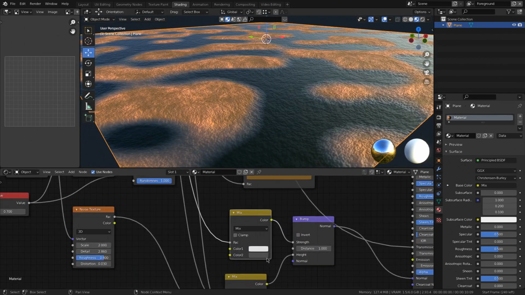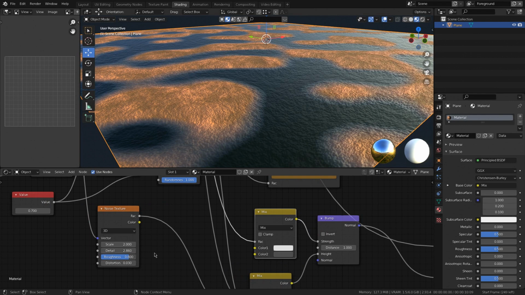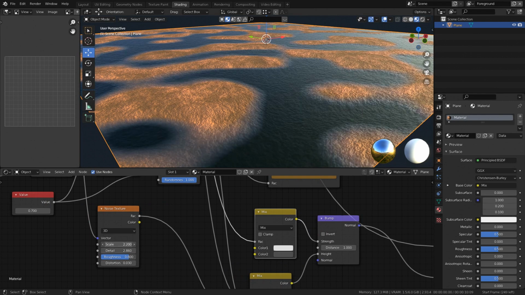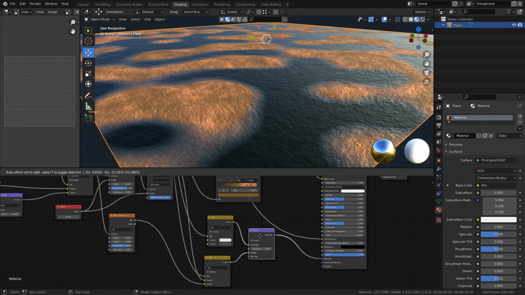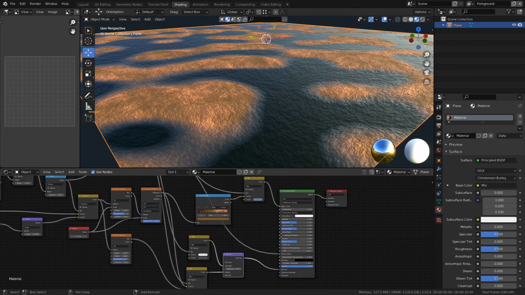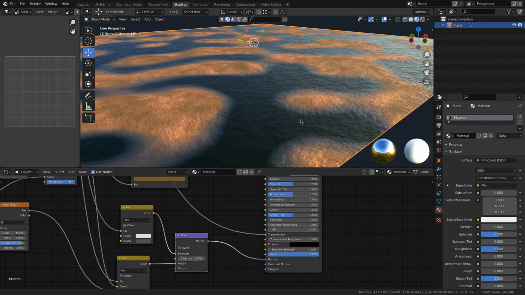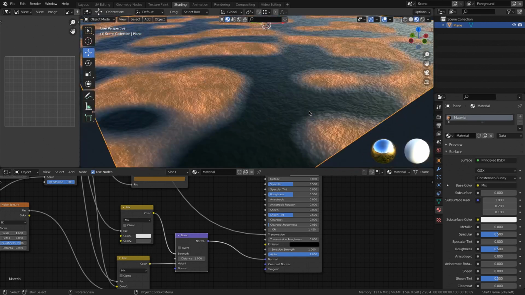Nice. Yeah, that looks good. It's looking fairly good. It'll look better. Let's not play with that too much, otherwise we'll be here all day. So, let's do that as well. Now, if you want murkier water, you can play with the transmission roughness. See, that gives you murkier water if you want.